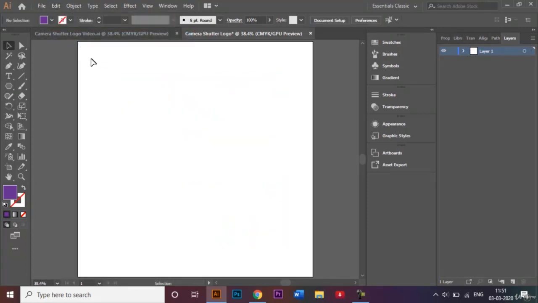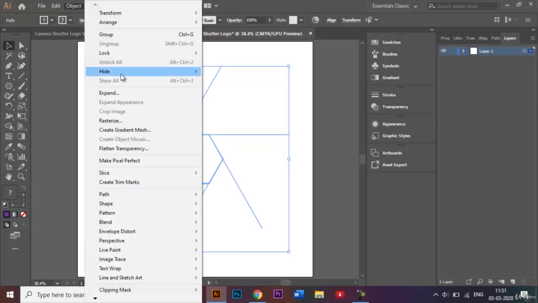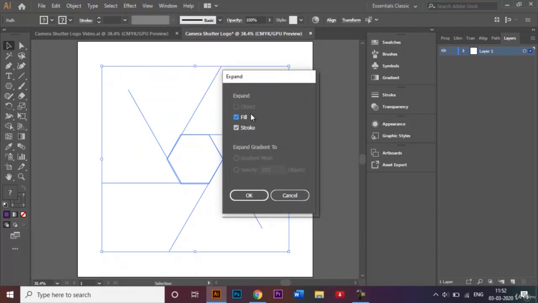Now I'm cutting it out just temporarily as of now, and I'll just select all these lines that we've just made. Go to object and I'll expand this. Make sure that my fill and stroke options have been switched on, and I'll click on OK.